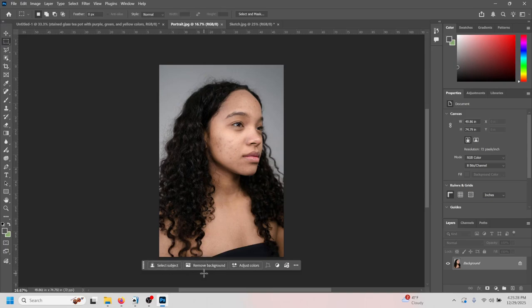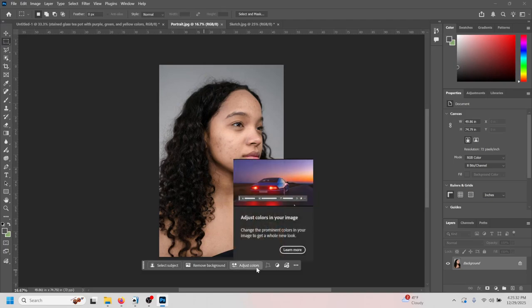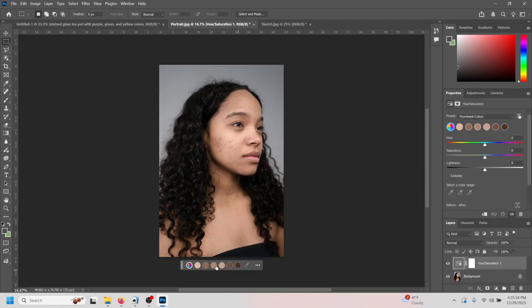The adjust colors, it doesn't do it automatically. It just brings up an abbreviated levels from the image adjustments that we went over in that video as well. But you can play around with it if you like.